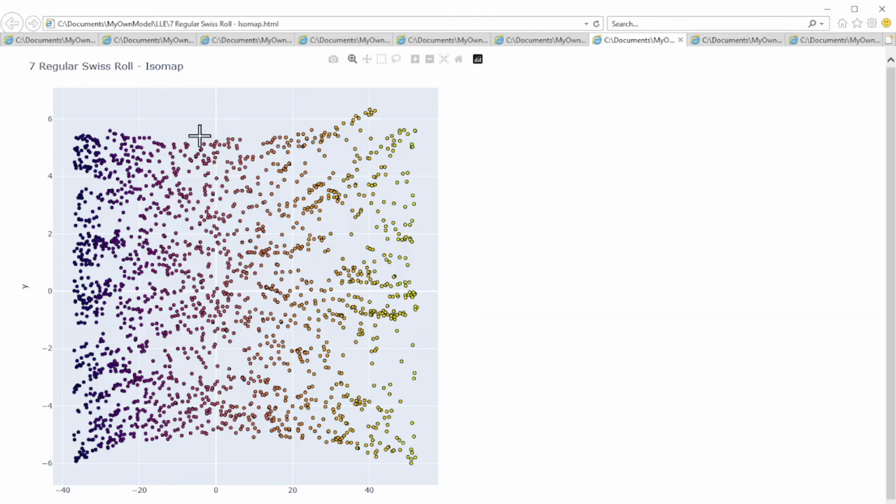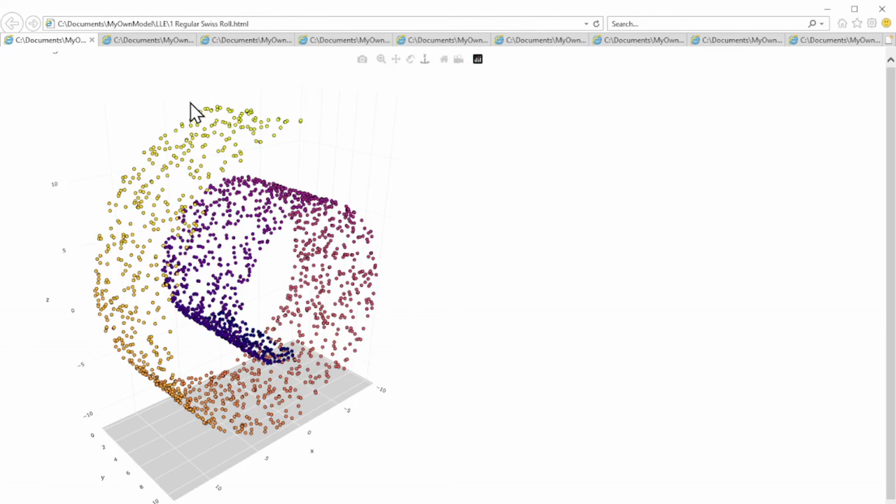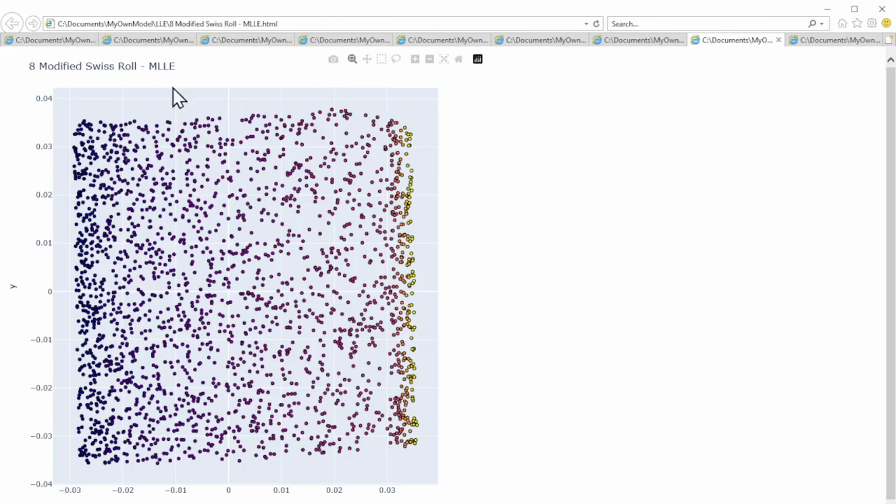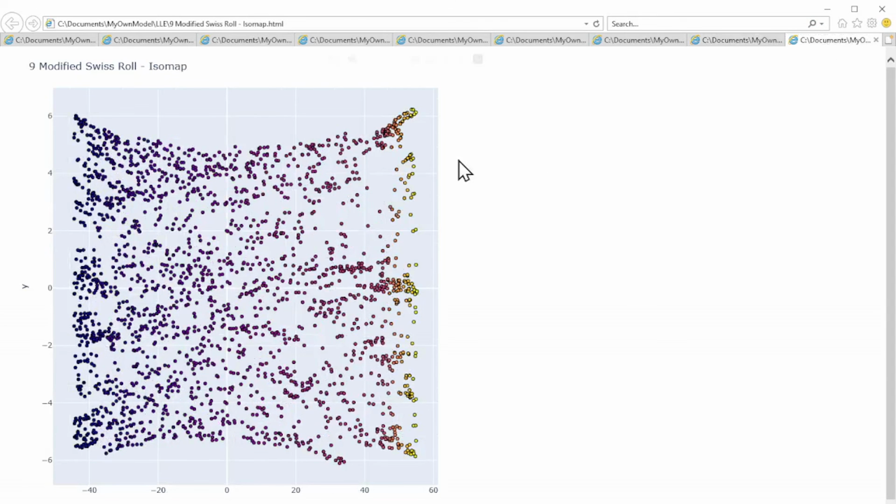And this is all for this regular Swiss roll. And for this modified Swiss roll, I didn't do all the methods. I only did MLLE. For this modified Swiss roll, it looked like this. And if we try Isomap, it looked like this.